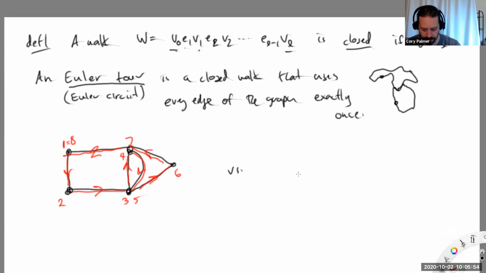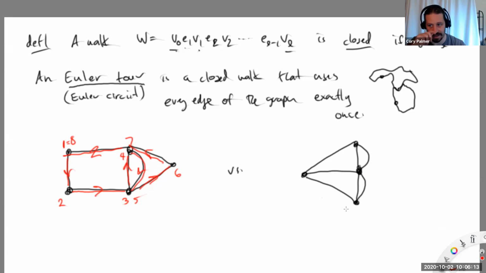And here's an example that doesn't have one. Let's say like this, and then let's add, these are both multi-edges. This is just one vertex here. So this one has no Eulerian tour. And this is actually a famous specific example. This is a model of the bridges in the city of Königsberg. It's now called Kaliningrad. It's part of Russia now.